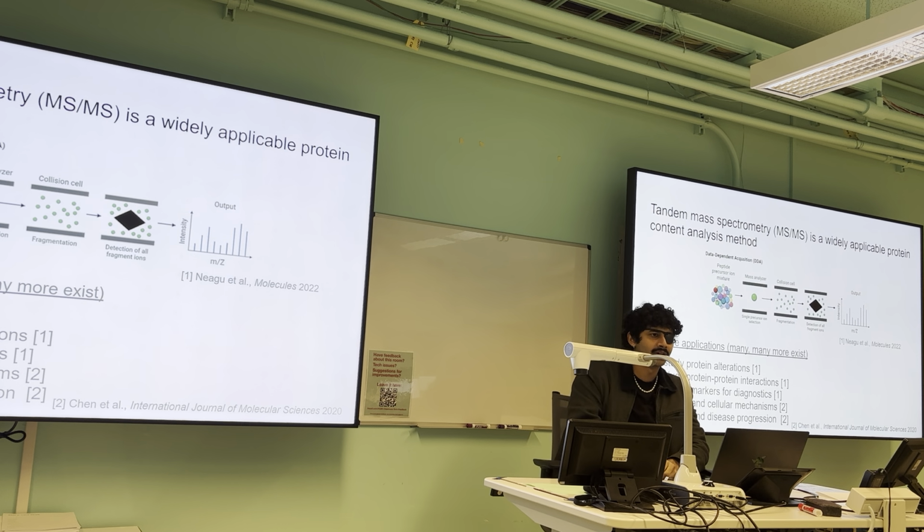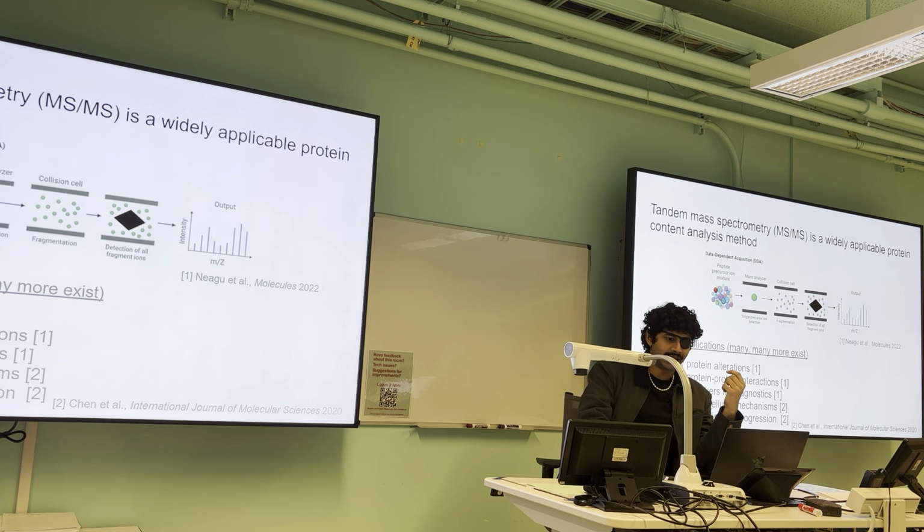If you're not familiar, just like how there's the genetic alphabet A, T, C, G, which is 4 letters, there's also the protein alphabet, which is 22 amino acids, right? So it's a little more confusing, definitely more complex, more information, if you will, in this alphabet. And this is one of the ways to figure out, okay, here's a protein soup. What is the prevalence of this protein? What is the prevalence of this peptide? Which can tell you a lot.